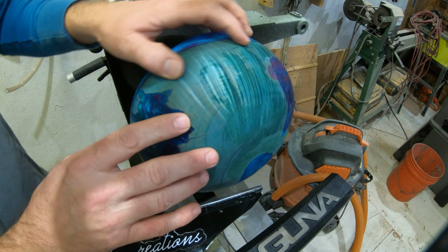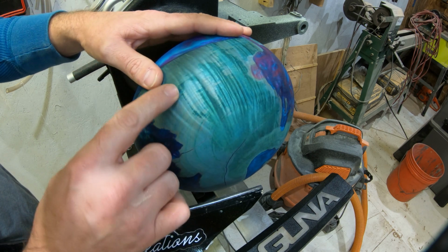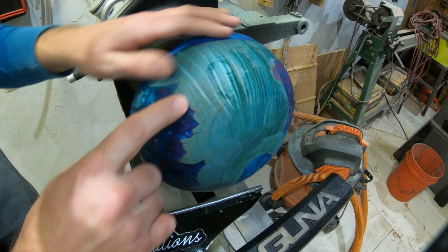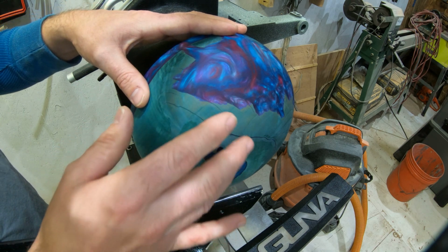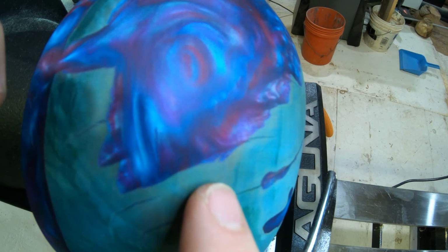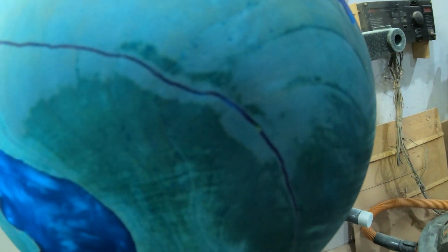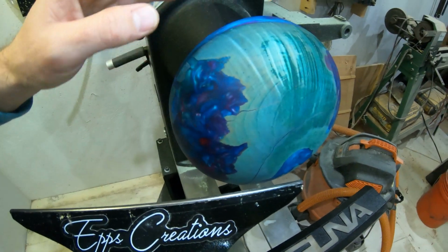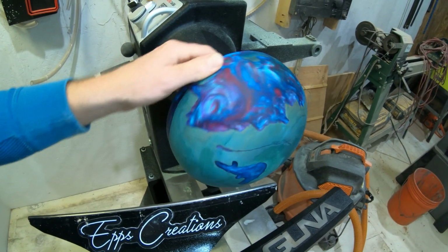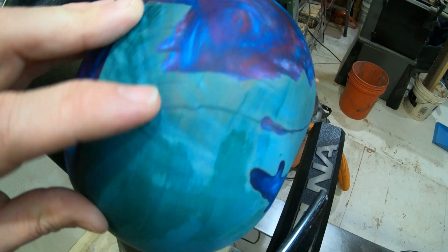So as I was turning this, putting the dye on, you can see right in here. The best I can tell and the best I can figure out is when I cast this thing, I turned it down almost pretty close to where the epoxy was on the surface of the wood. And you can see right here, that's where the epoxy is on the top of the wood. And all along this crack, you can see where it didn't suck up. So I know that that is from the epoxy. I gotta take this thing down just a little bit more, and I won't have any problem getting the dye on there like it's supposed to, because that just doesn't look right at all.